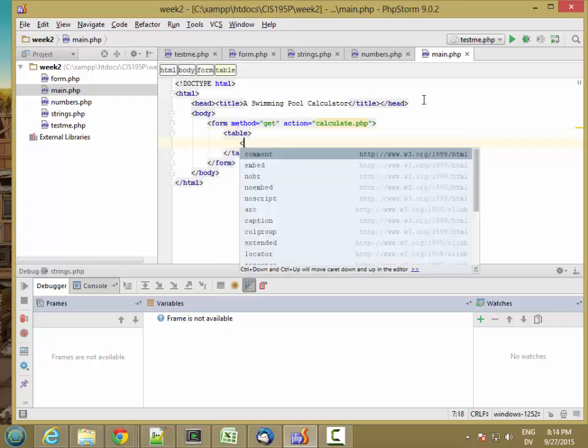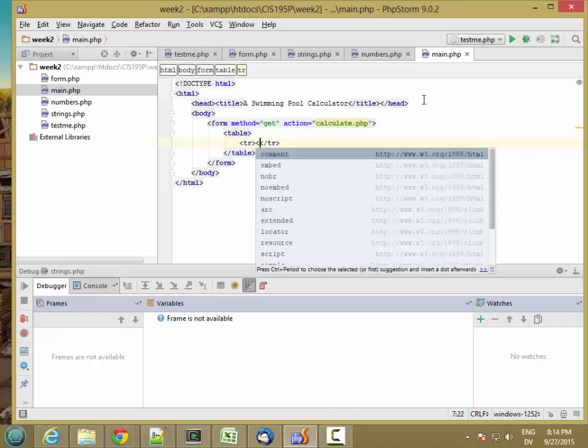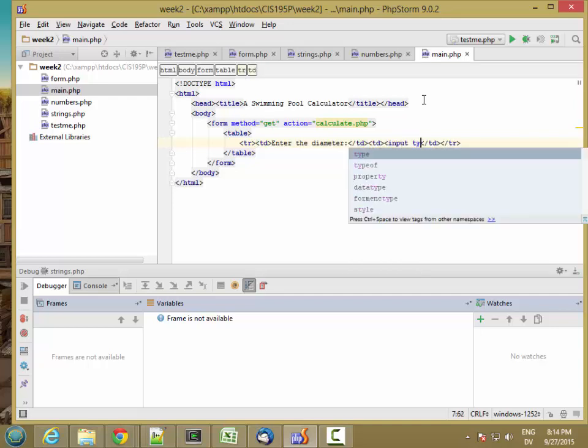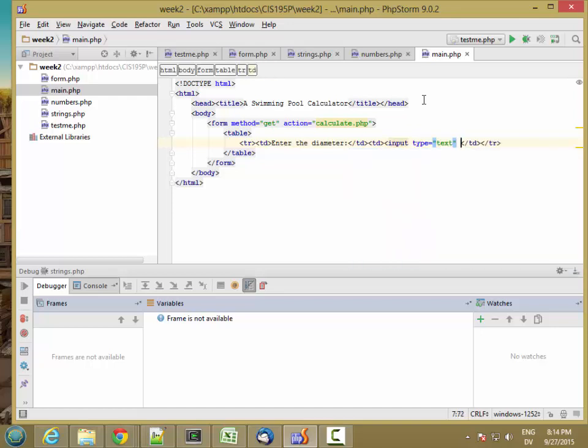There's going to be 3 rows, so the first row has 2 cells. Here's the diameter of the pool. So there's the first row.